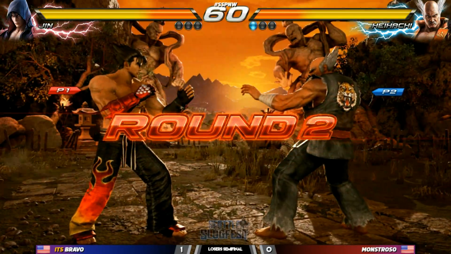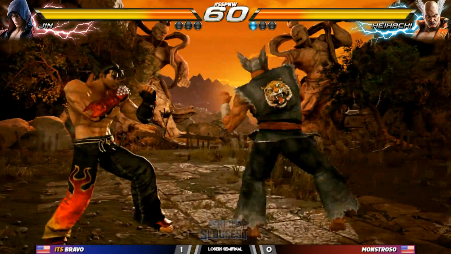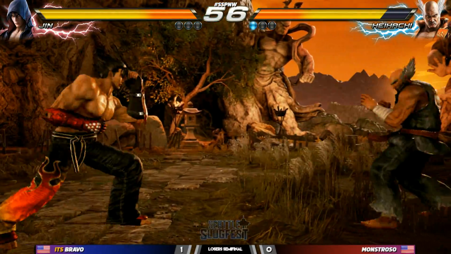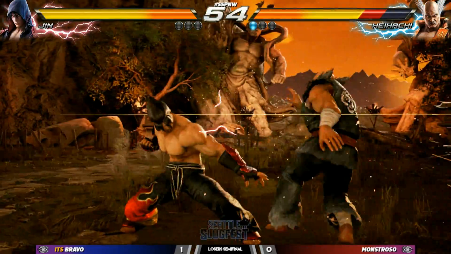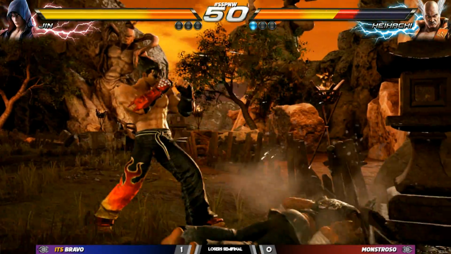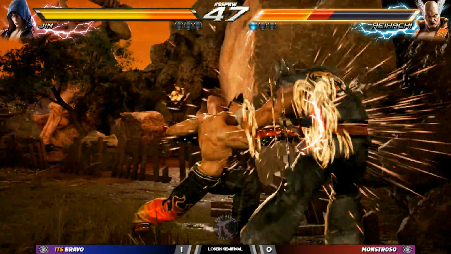Coming out from Heihachi there. Right, that down 2 was a pretty poor option. If he had just done some kind of float, he would not have ended up with his back to the wall. Oh, the forward 4 finds the counter hit. But we're carrying him to the wall. Good float, no splat. Alex very safe to get up.